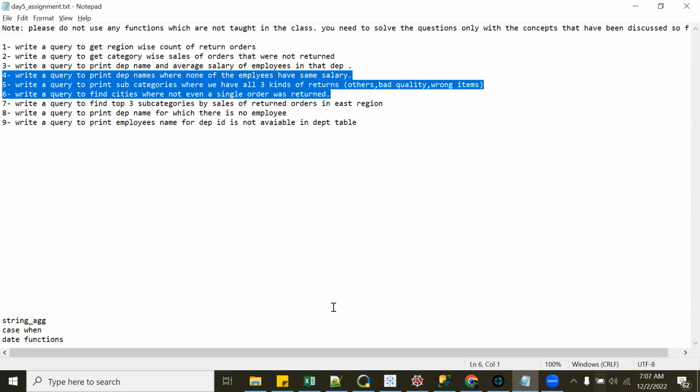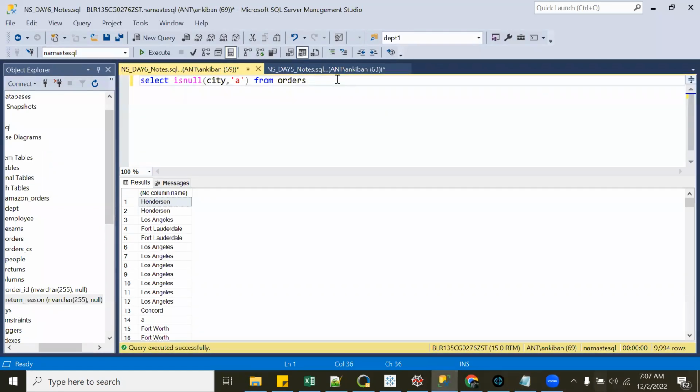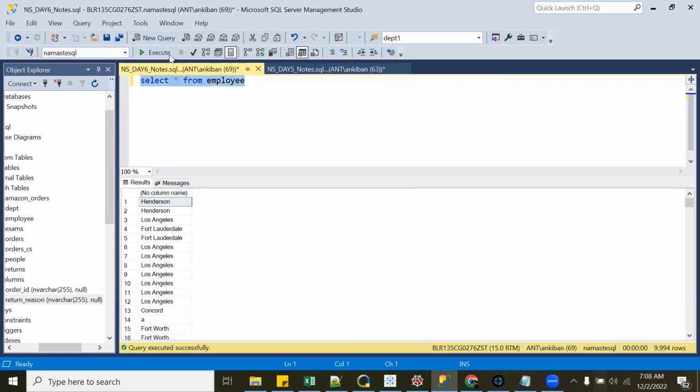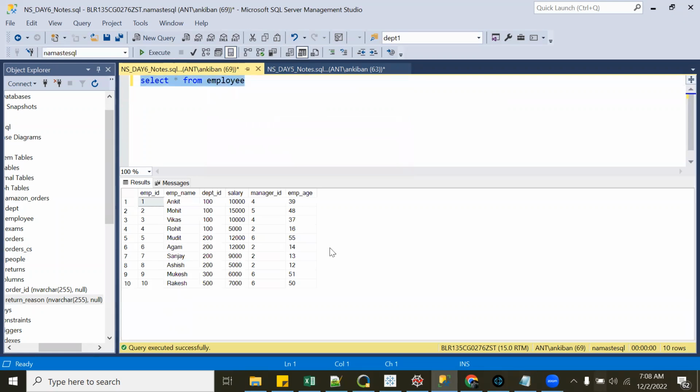Write a query to print department names where none of the employees have the same salary. Okay, who can tell this? Basically, if you look at department ID 100, we have 2 employees with the same salary, right?